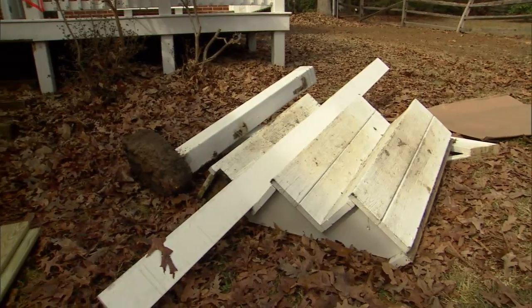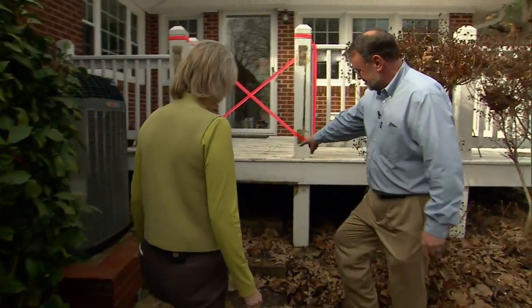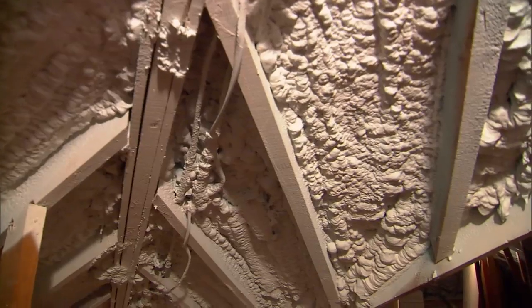Well, we've made a lot of progress by the time David returned in the winter, and I was excited to show it to him. Since he'd recommended it so emphatically, the first thing to show David was the new foam insulation in the attic. This is what we were after exactly. The foam is fabulous for really sealing every spot where air could get through, because we're not only trying to conserve heat, but we want to conserve the air movement as well, because air carries moisture. Moisture gets up into the roof like this, and then can condense and turn into mold. So with the foam, we just stop that whole process from happening.